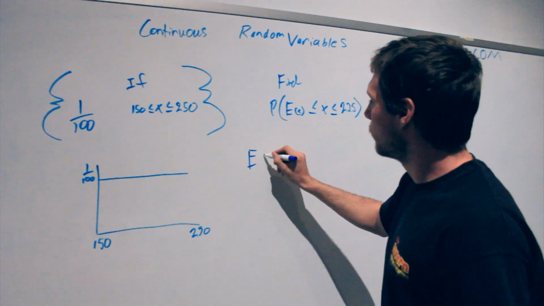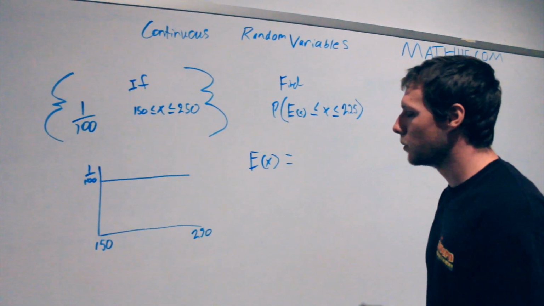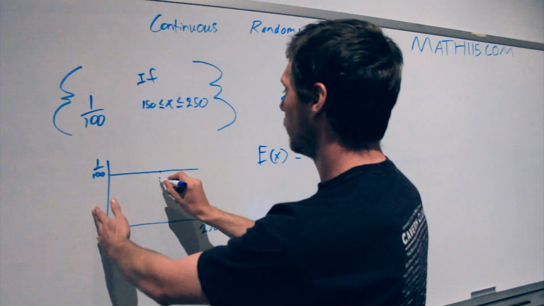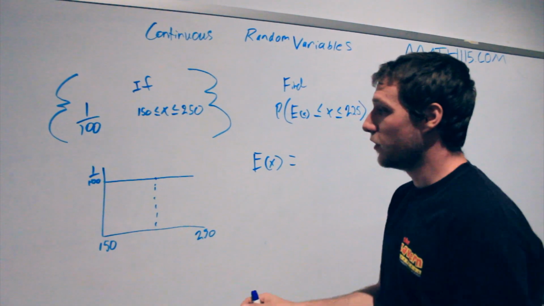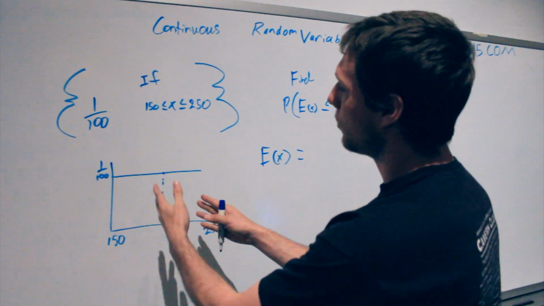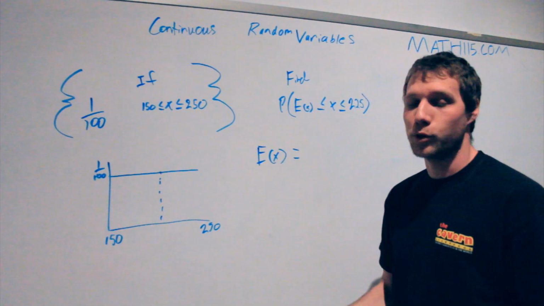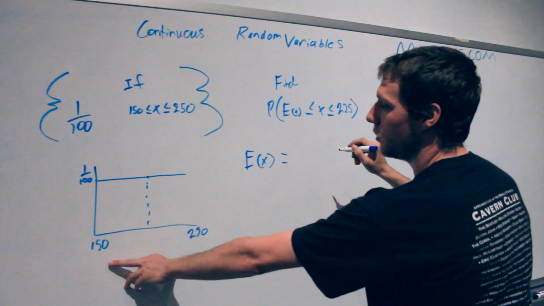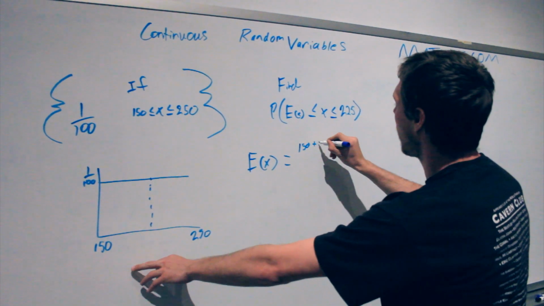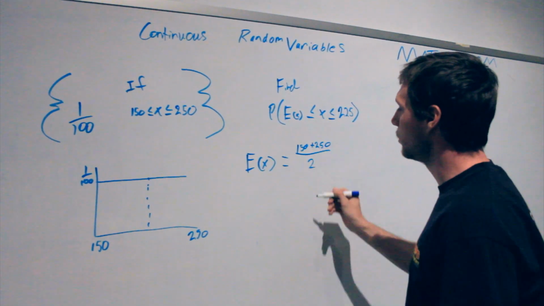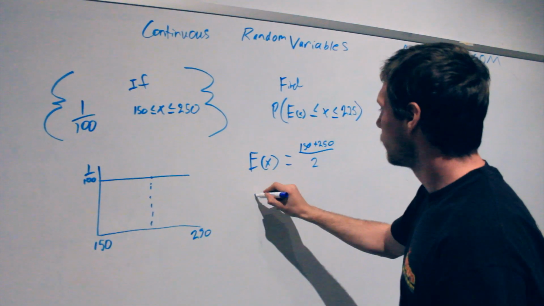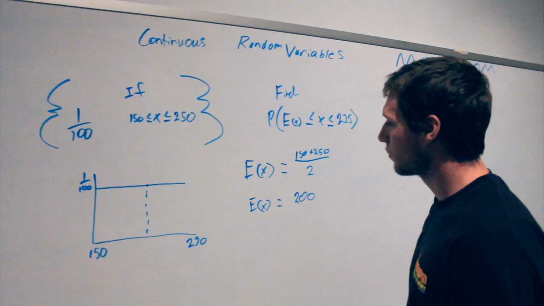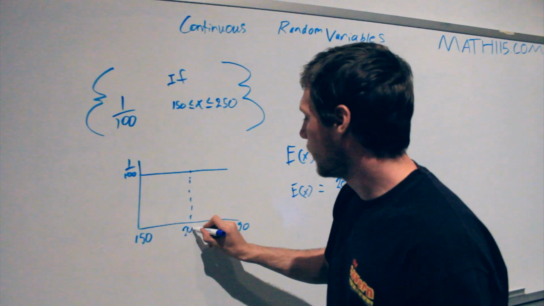Now the equation for the expected value for a uniform random variable is pretty simple. It's going to be the middle point along this graph. Because if it's uniform, or equally likely to occur among any of those points, the center point will happen the majority of times. So we'll take both of these 2 points, the 150, and add the 250 to it, and then divide by 2 to just get a simple average, which would be the center. So we know that our expected value is going to be 200. So this is going to be our first point on the graph that we're looking for.